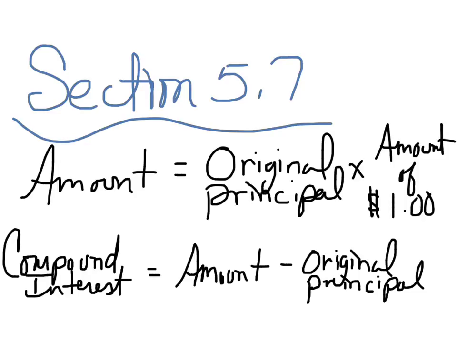Okay, on number 1, it says Ramona Odin deposited $6,000 at 5.5% interest compounded daily for 25 days. And what we need to figure out is what was the amount that's in there now and how much money did you earn. So there's two answers. In order to do that, there is a chart. There is one in the back of the book, but there's also a little one on page 232. So first of all, for Ramona, her original principal is $6,000.